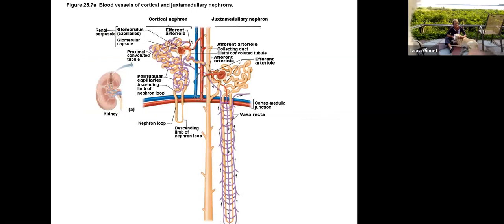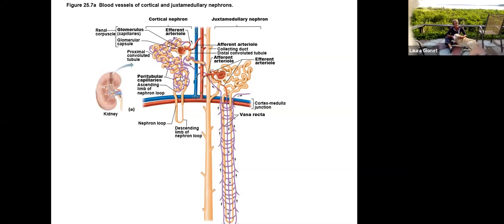All right, so here we see an overlap of the blood vessels and the nephrons. You see that artery and vein that's running on the horizontal? That's to tell you this is the junction between the cortex above it and the medulla below it.